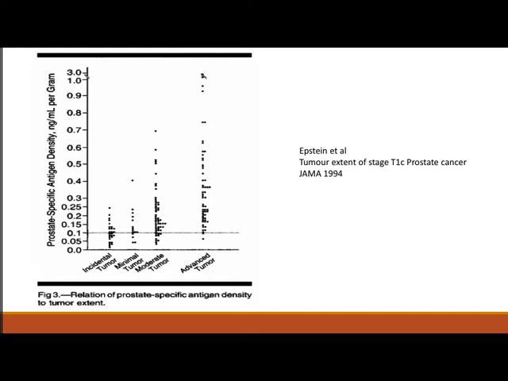So I just want to now turn to PSA density, because this is really gathering a lot of momentum in the literature. This is not a new concept. Epstein in '94 presented this graph on PSA density, and they've set the threshold here at 0.1 at the time. Subsequently crept up to 0.15, and it sort of stayed there. And 0.15 is something that's been handed down from generation to generation as a threshold for PSA density of significance.